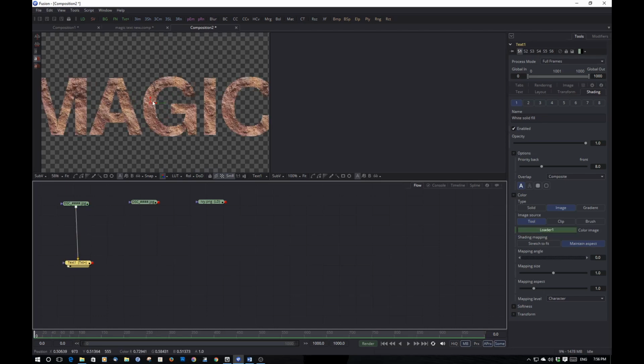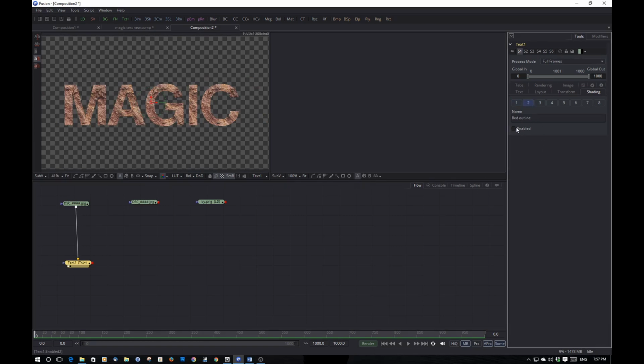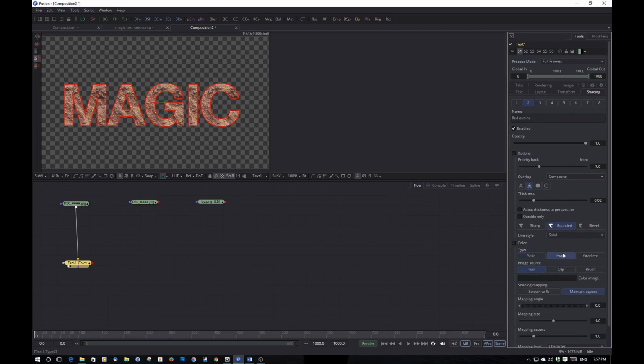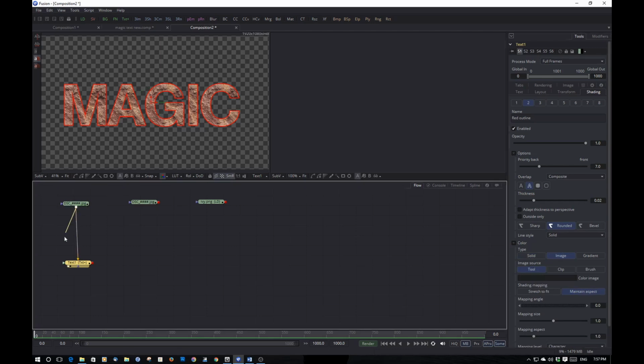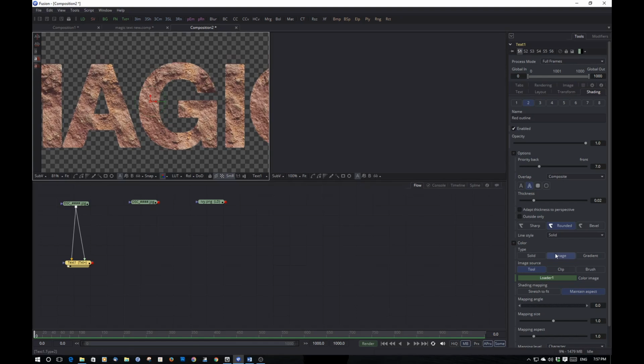There we go. Similarly, for the second shader, which is a standard set as an outline, let's enable that. Standard, it just has a red outline. Of course, we want to change that to an image. So let's change it to image. And again, do the same thing. We will drag in or pipe in the same input. Let's increase the thickness somewhat.